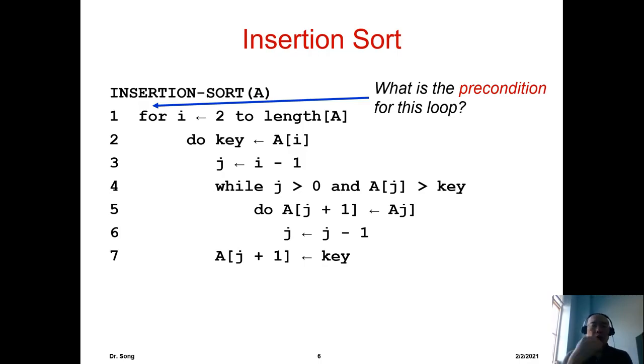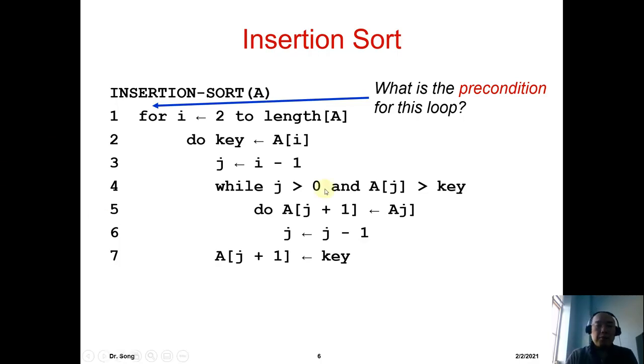Okay, so let's try to do a very quick review of the insertion sort. We have gone through this before, so I'm going to be a little bit faster this time. We started from where? We started from i equals 2 because the first value at the very beginning is already sorted, since that's the only value. So we started the first expansion to include the value at index 2.